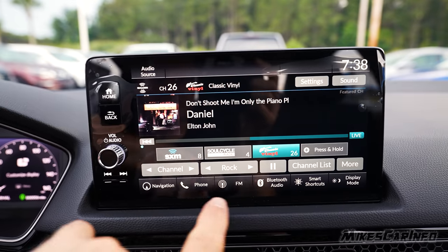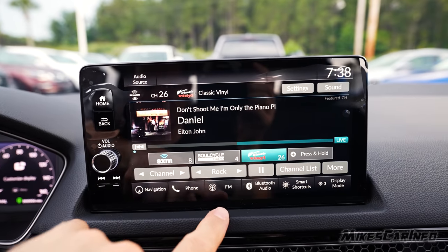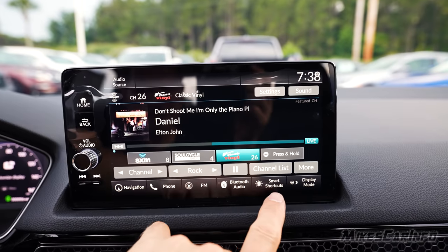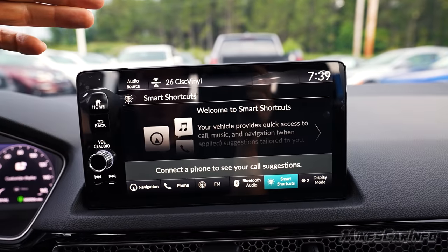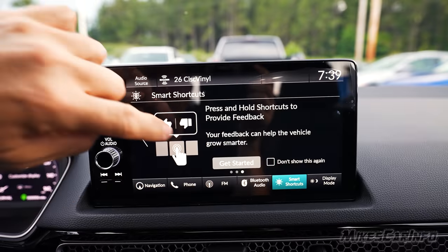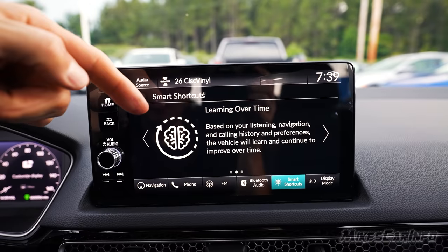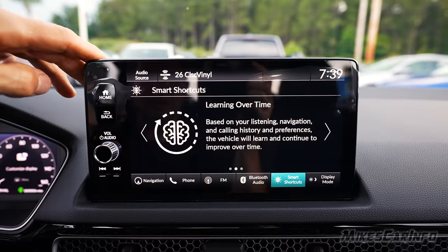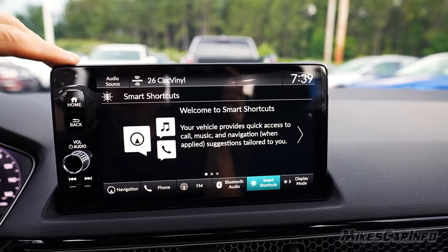And you notice these buttons here maintain their positions. That way you can quickly access those. Navigation, phone, the radio, Bluetooth. And then you have smart shortcuts. Connect your phone and you can set it up if you want. Now, learning over time, based on your listening, navigation, and calling history and preferences, the vehicle will learn and continue to improve over time. So I'm assuming the features that you use most will be more prominent, that kind of thing.